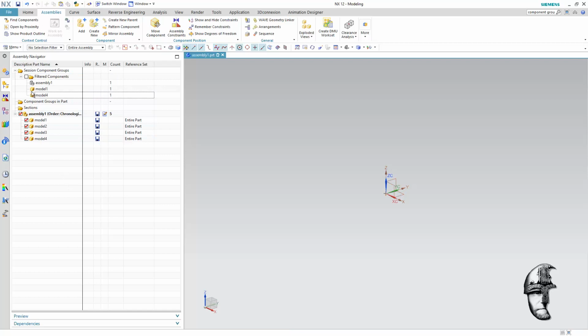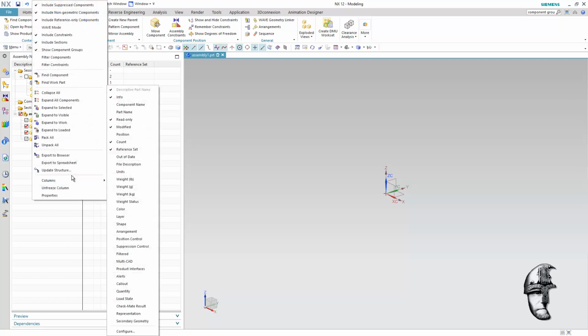I can now use that component filter simply by having everything selected. I can click it again, and it will blank everything that I do not want to see. So by this I can continuously control it if I would do this frequently.